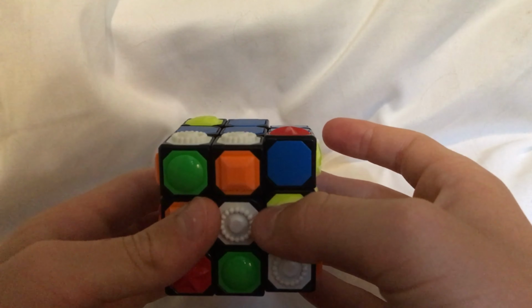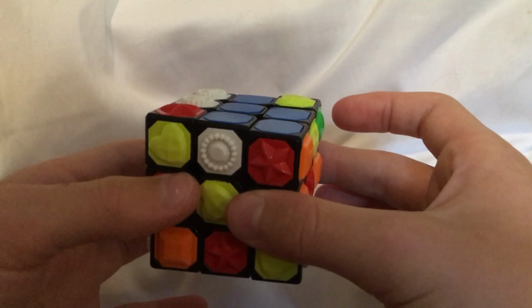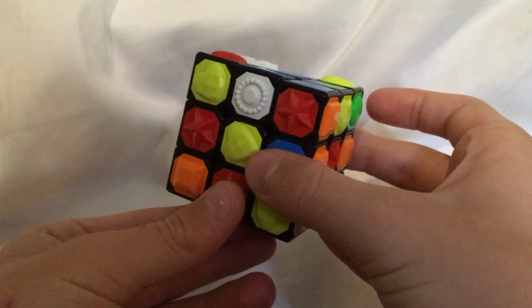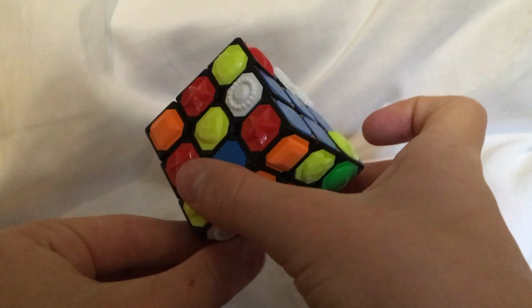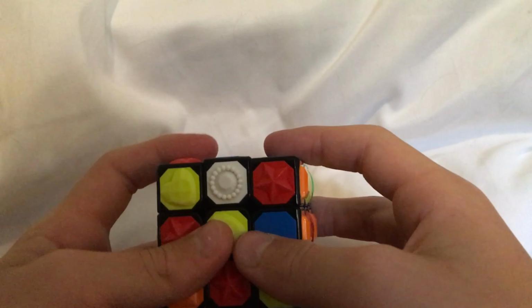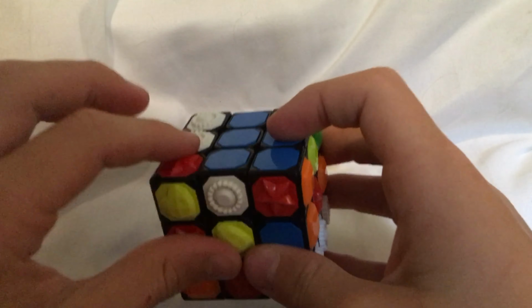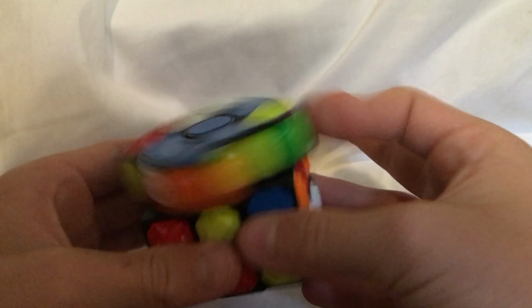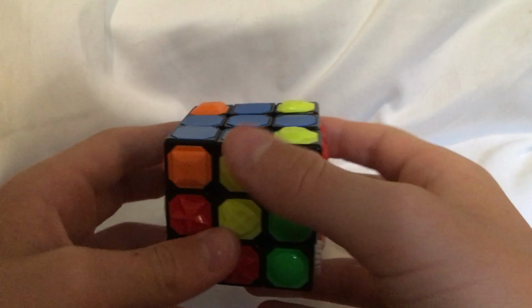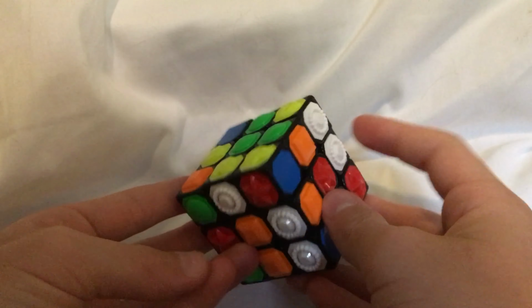And then I feel around one more time, like this. So I go like this, and if I don't find it, I go here, here, here, and here. I kind of pinch the edge pieces on the bottom, but I didn't need to. So now for this part, I just feel the edge pieces, and the one that isn't flat, I just put in front and up, and now I just move this back to solve the cross. So that's how the cross goes. Now I flip it so the cross is on the bottom.